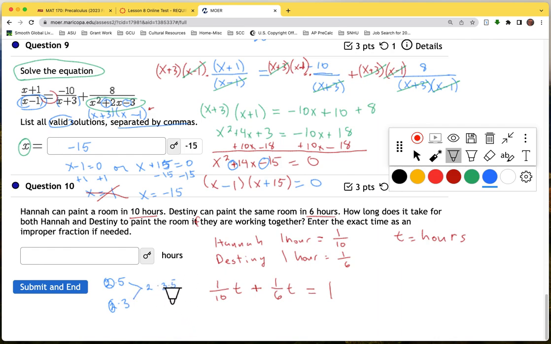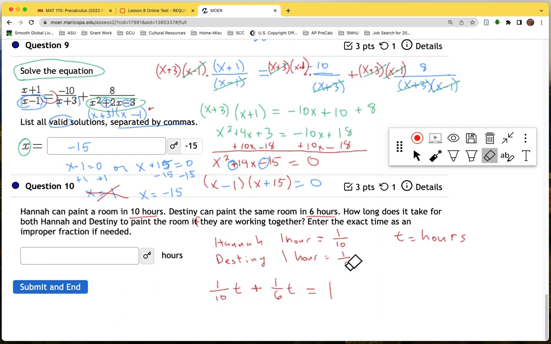So the lowest common denominator will be 30. Okay, but what I'm going to do, I'm going to say I didn't know how to find the lowest common denominator. I'm going to show you. Since we've got an equation, it will all simplify in the end. Let's just use a common denominator, which is 10 times 6, so 60. So I'm going to multiply this by 60, this by 60, and this by 60. Because it's an equation, I've multiplied both sides by 60.